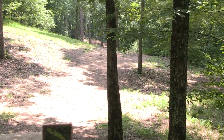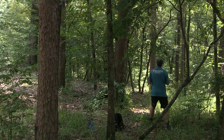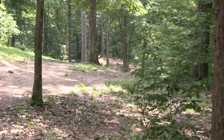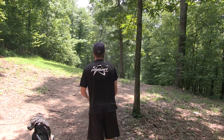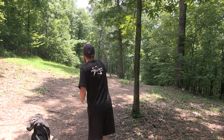Cam just trying to find some type of a lane. I think he does. Just falls out early to the right. Little right, yeah. And as you see here, Dollar just pushed it through the fairway a little bit. I didn't quite see that one come out either. I didn't either. Oh. And Chris in prime position. Yeah, could get some back right here.